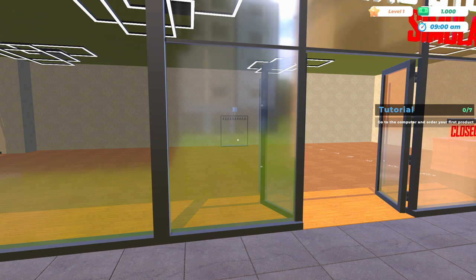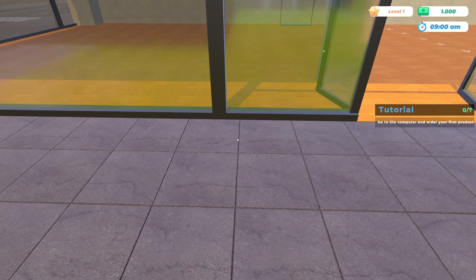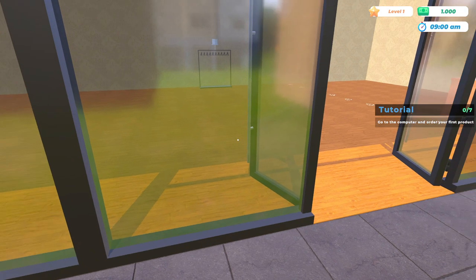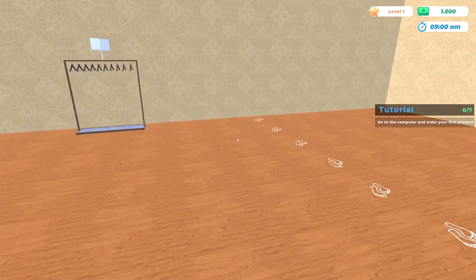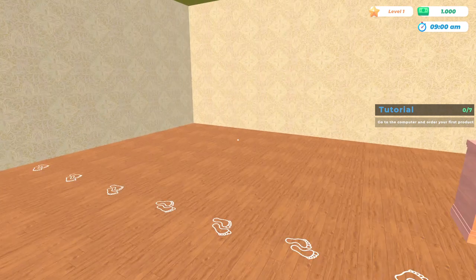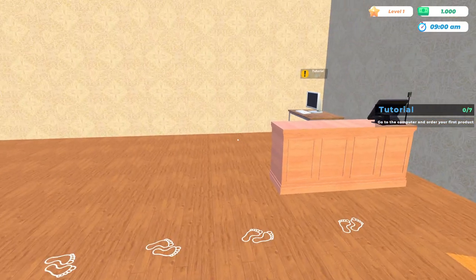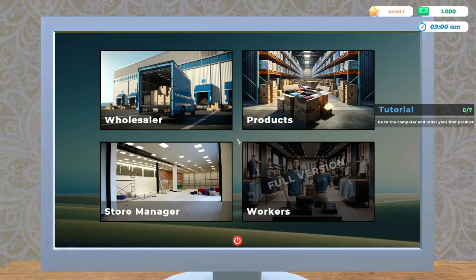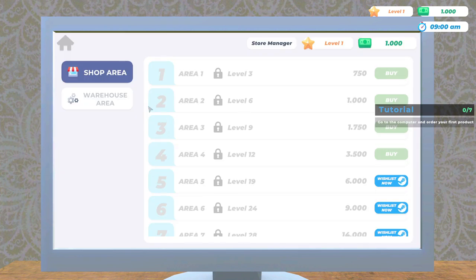So wait, what? Guys, I can't move. Oh, okay. Okay, so I can only use WASD. That's just great. Oh, same glitch as well. Okay, so WASD. So the tutorial starts. We're going to the computer. So we got workers coming in the full version.